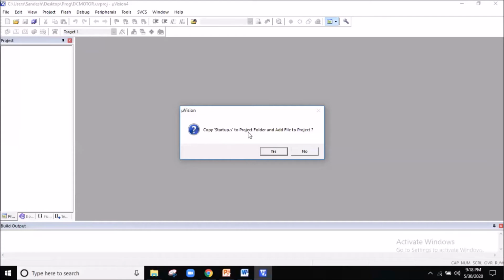It is a library file where the header files like LPC2148.h will be stored. So we need startup.s to execute all the part B programs. Next, you need to click on Yes.